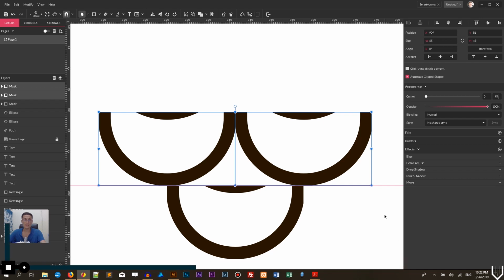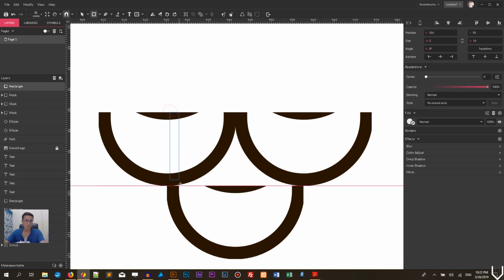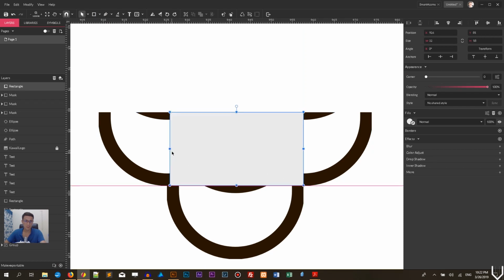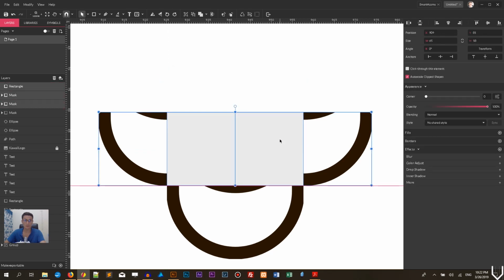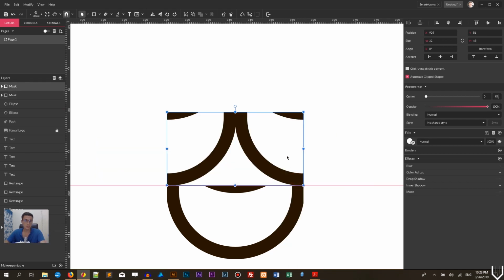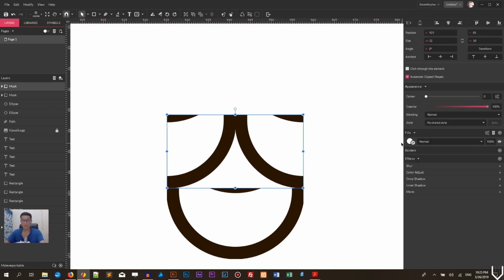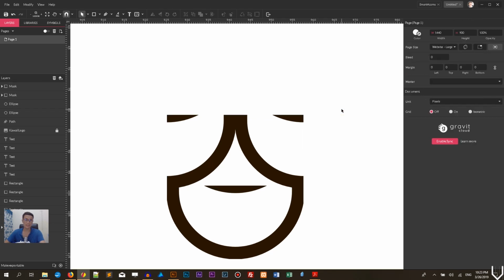and grab another rectangle. Probably we should leave this rectangle. We should just duplicate the mask rectangle. If you're following along, my advice is to duplicate. Select everything and again mask it with shape, just like this. So we have the working shape for our pattern, for our texture. Pull it down a little bit, just like this. It looks amazing, right?